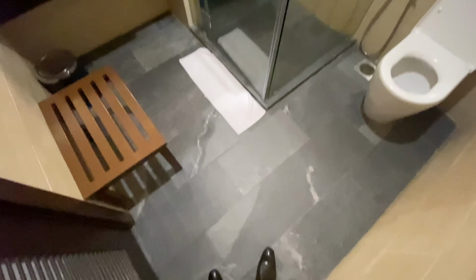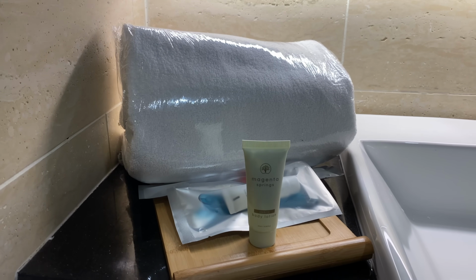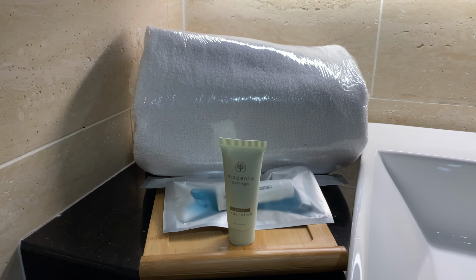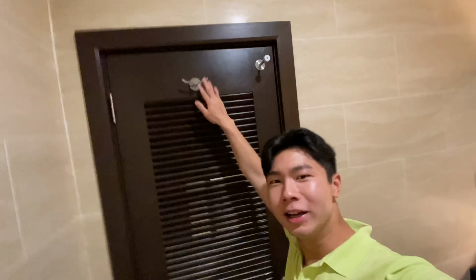There are also several shower rooms here, and they're significantly better than the ones in the business class lounge next door. Also, unlike the business lounge, they have towels and amenities ready for you to use here. I just hate those doors so much. They have it next door in the business lounge as well. We got Coke and Coke.